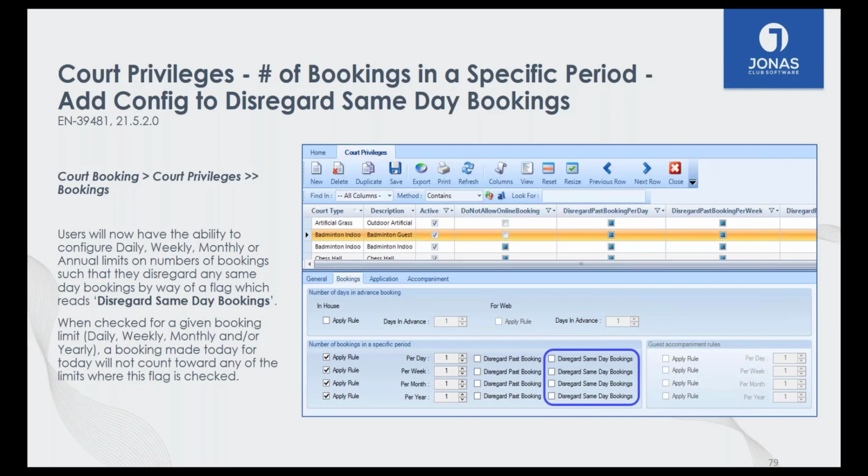And like I said, if you're really not concerned about past bookings and you're really only concerned about members making multiple bookings, occupying times, and taking away from other members having the opportunity to book, then these are the kind of settings you want to put in place, where who cares about those previous bookings? I'm really only concerned about anything that's happening in the future. Or if a member books today for the same day, there's no sense in counting it. We're going to allow members to do that because, again, it would maybe just be an unutilized court time since it hasn't been booked up until this point anyway.